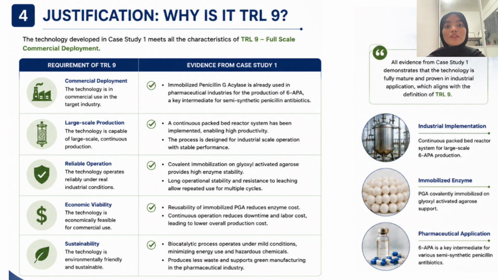In addition, the enzymatic process operates under mild reaction conditions, which reduces energy consumption and minimizes the use of hazardous chemicals. This makes the technology more environmentally friendly and supports sustainable manufacturing. Therefore, considering its commercial application, technical reliability, economic feasibility, and environmental benefits, the technology fully meets the characteristics of TRL 9.